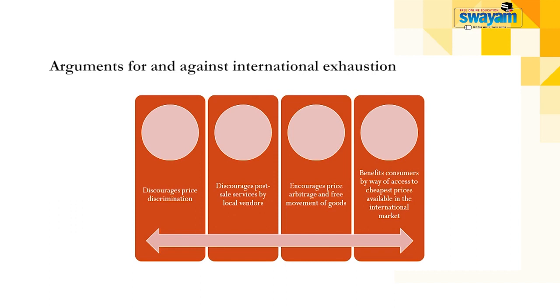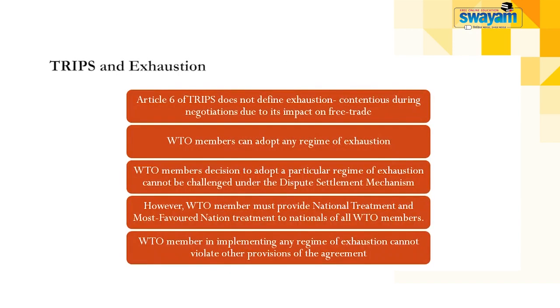But otherwise there are specific positives and advantages of having an international exhaustion regime, especially for a developing country like India, wherein you can have access to the cheapest material that is derived through first sale in any part of the world. Now the TRIPS agreement has nothing much to say about the regime of exhaustion that countries can follow, except that Article 6 says that in relation to any regime of exhaustion that countries might want to follow, Article 3, that is national treatment, and Article 4, that is MFN, shall be followed. Primarily it means that you may have national or international exhaustion, however you shall not discriminate between nationals, and if you provide a particular regime of exhaustion to one particular member, then that regime shall be extended immediately and unconditionally to all members of the WTO.